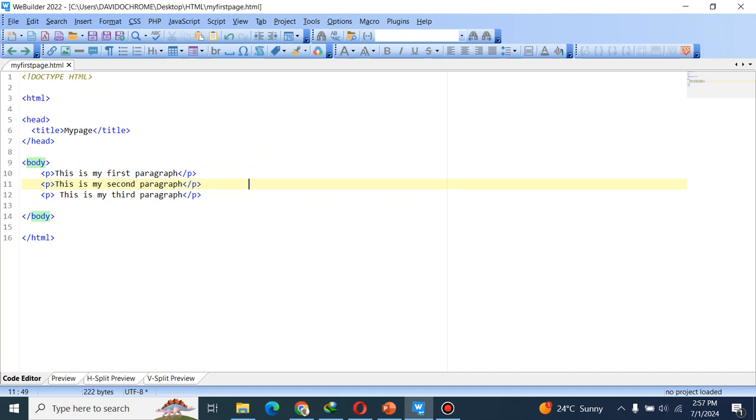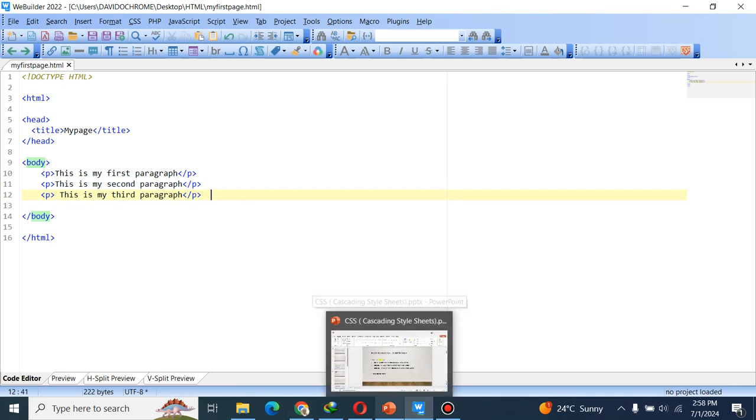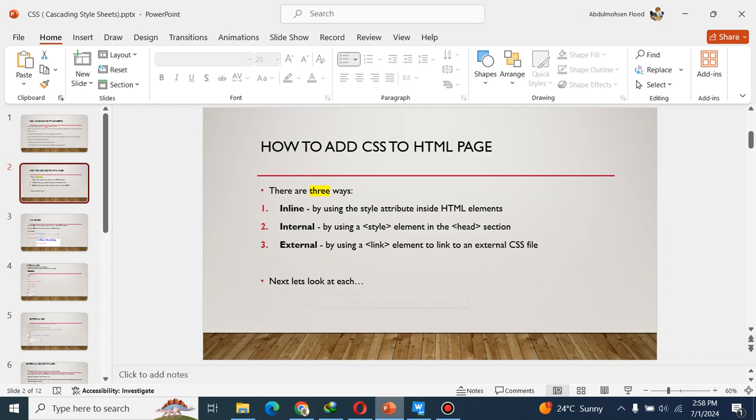But now you want to include some styling. Either you want to change the font, like you want to bold it, or you want to put it at the center or on the right. That is when you have to use CSS. There are various CSS properties, or various ways you can style our elements, as we will see. But first we need to know how you are supposed to include the CSS on the page that we have created.